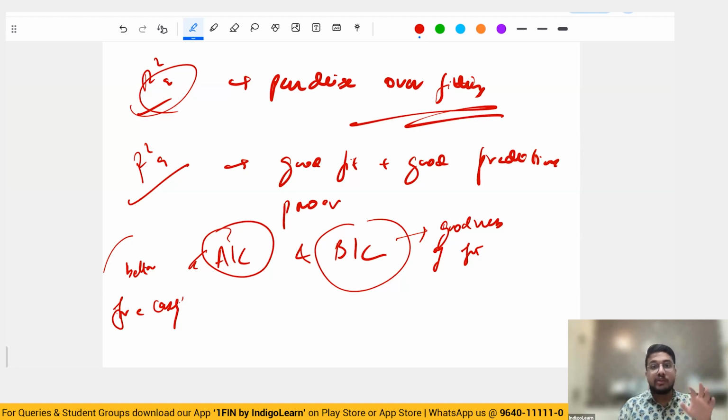That is my objective. So instead of just focusing on a model which I've arrived at using adjusted R square, I would prefer to analyze models using AIC and BIC as well, so as to be confident that if I'm using a given model, I know what the AIC and the BIC are. If they are good enough, then only I should go ahead with that particular model. Otherwise, I would not prefer to go with that particular model. I hope I am able to make sense for you.